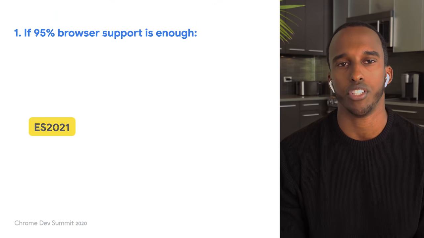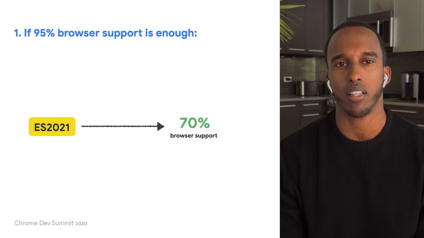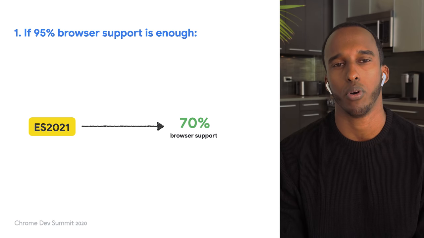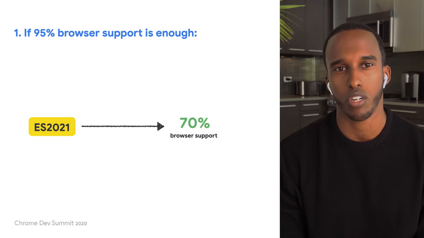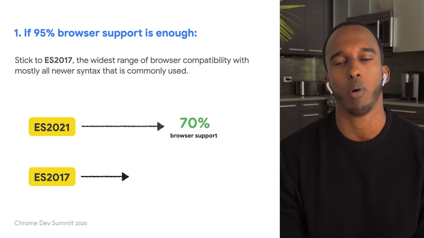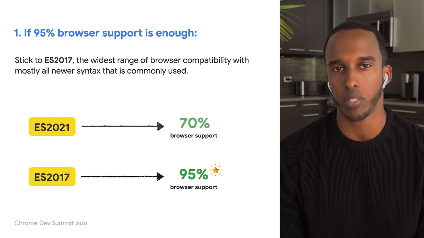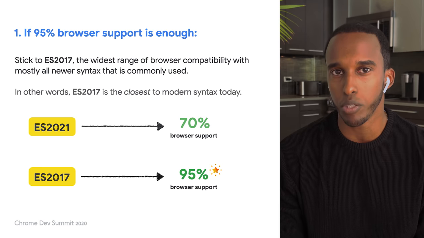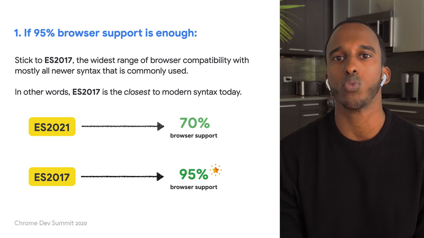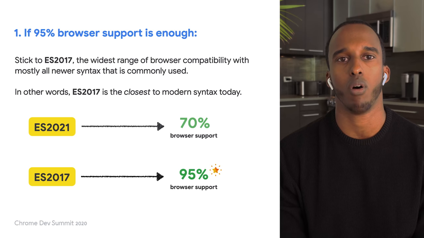And maybe shipping modern code is okay. The key is that you define a version of modern that strikes the right balance between JS features and browser support. Our research has shown that ES2017 is a sweet spot here, since it has 95% browser support, offers huge improvements over ES5, and is still really close to what we all think of as modern syntax. Yeah, we're not saying that you should only write ES2017. It's much the opposite. ES2017 is a great transpile target.